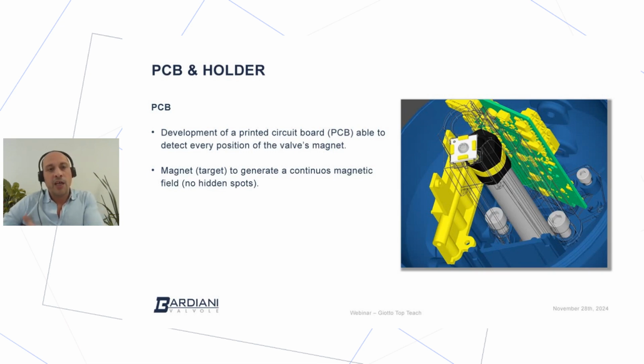So the first challenge, of course, was to design a new PCB. PCB is an acronym for printed circuit board, and as you can see in my presentation, in the picture, is the control board with the green color. So the PCB has the function to collect all the electronic devices, all the sensors, all the communication, all the wiring, and of course, as the main function, is like the brain of the Giotto Top.